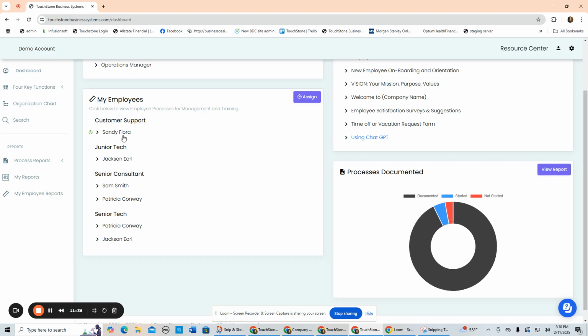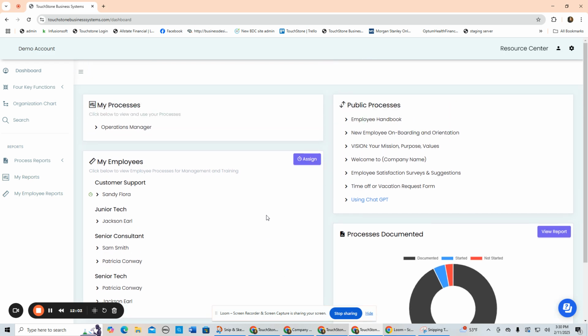You can look at your employees here or view it through the org chart and say, who does it make sense to be documenting the process? Go to that person and assign it. They get the notification, they go through the org chart to the process, they document it, then they complete the assignment, and you get the notification that it's been completed. And then maybe you go and review the process and then mark it as complete. And then you've got another documented process.